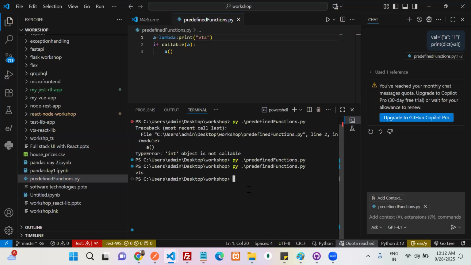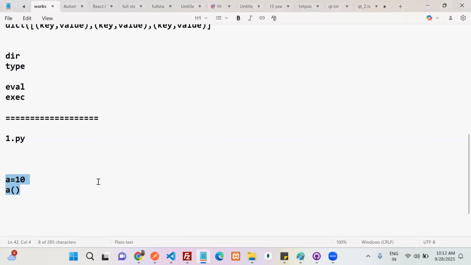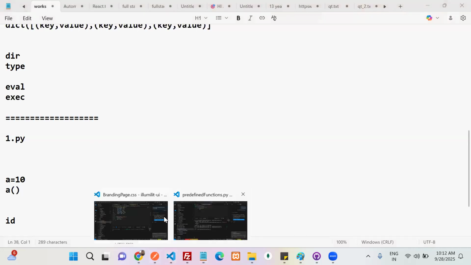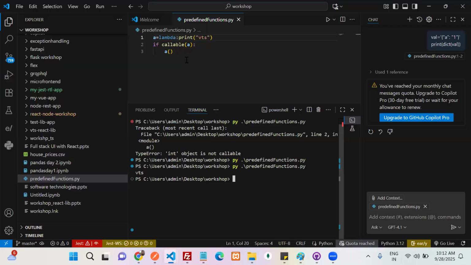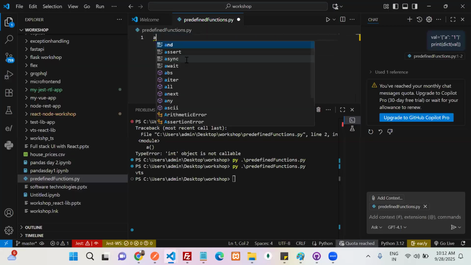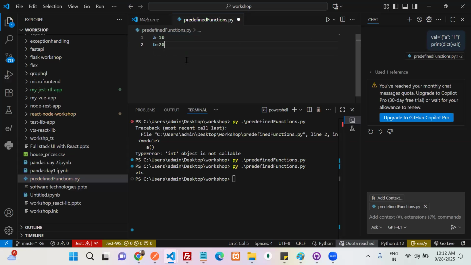The next one is the id function. At the time of operators, we discussed the id, right? Why do we go for id? The identity of your member, that is like the address it's going to give. For example, a equals to 10, b equals to 20.